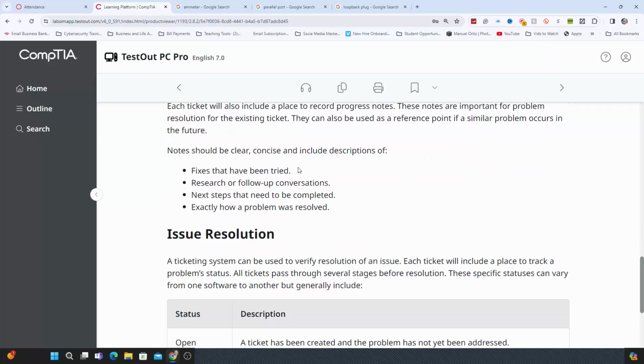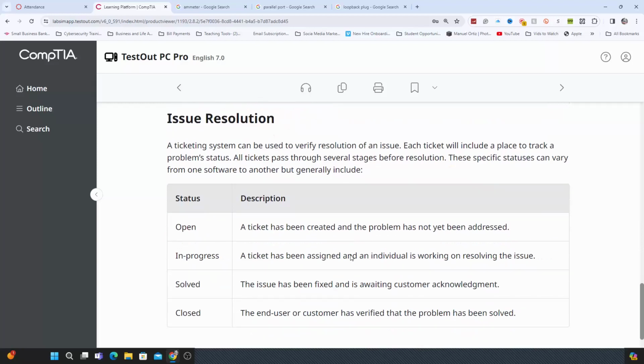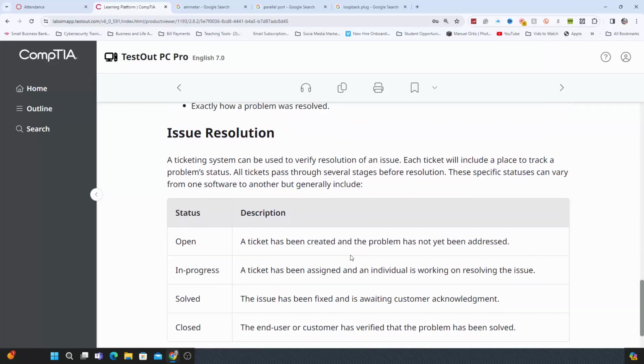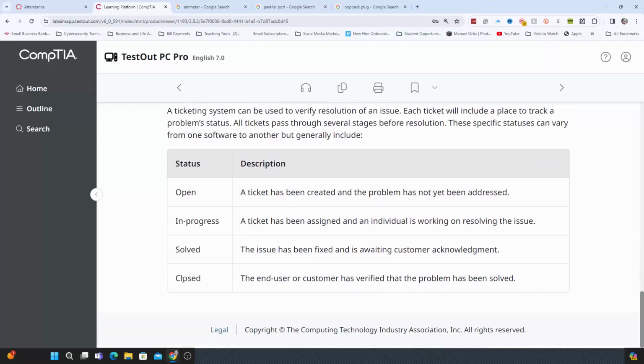This is what the description should be: the fixes that have been tried, the times that you have tried to fix the issue, research or follow-up conversations, next steps that need to be completed, and exactly how the problem was resolved. And then you have your resolution status, whether it's open, in progress, solved, or closed. Okay.